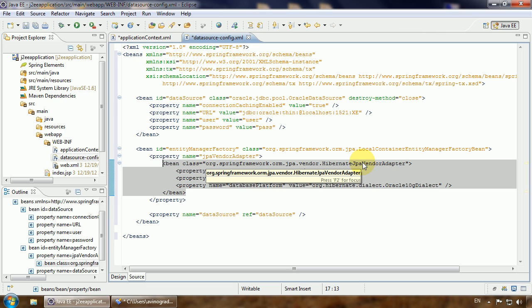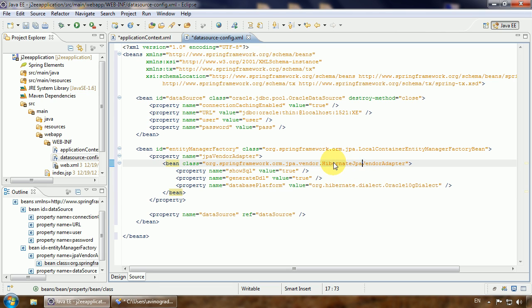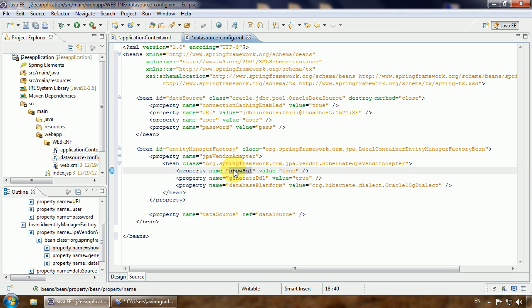In our case we're using Hibernate, and we set the following properties with the following values on that Hibernate JPA vendor adapter class. So we configure the showSql property with the value true.